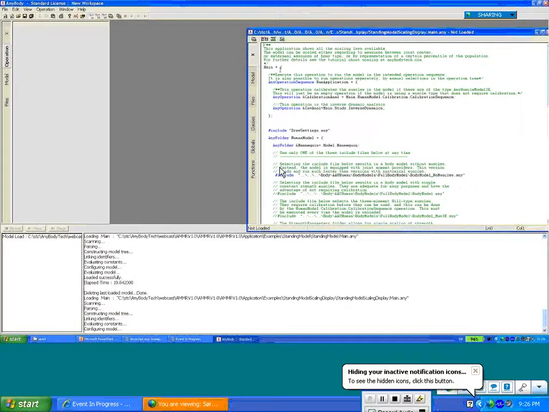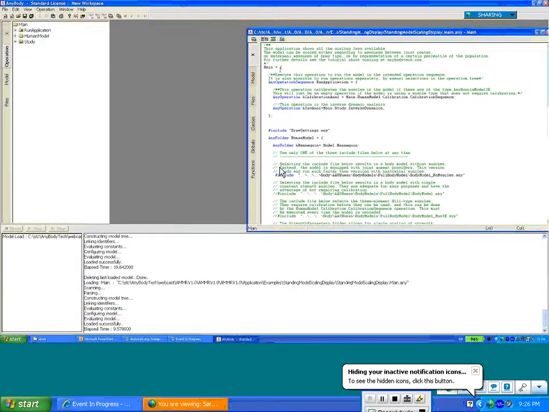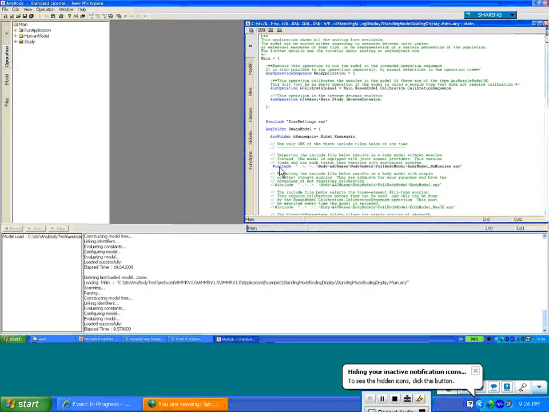Basically, this model is a standing model, but it's mainly created to illustrate different ways of scaling the model. It has no muscles. It's not equipped with muscles, this particular version that I'm running now, so it runs. It goes fairly fast. So yeah.